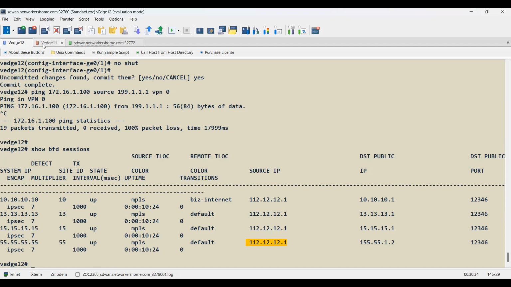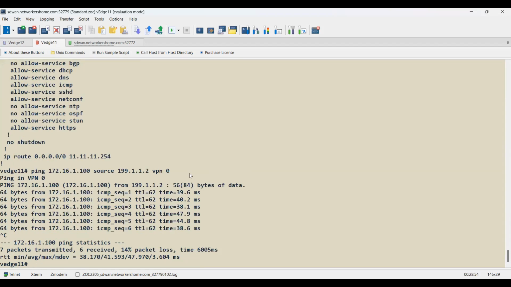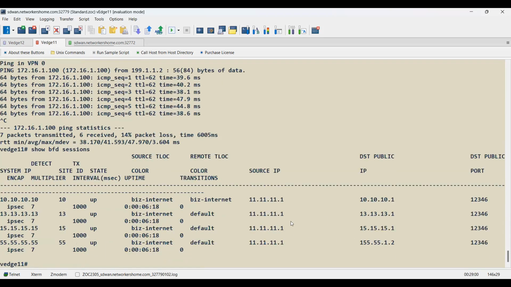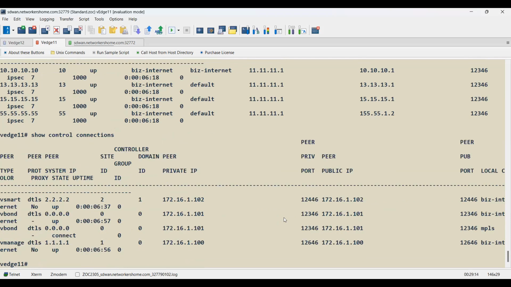So VH11 should have two interfaces. So show BFD sessions. But he has only one session as of now, right? The other tunnel is not there. Show control connections also. Only one side connections are there. What about his second WAN interface? What happened to his second WAN interface?